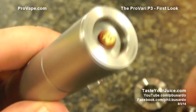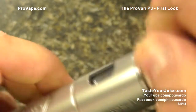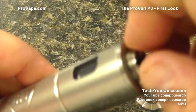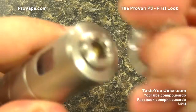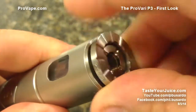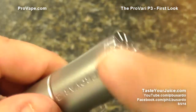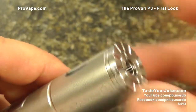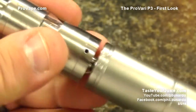All right, let's go ahead and reassemble this now. We'll go ahead and screw this in. When this goes in, you want to make sure that this is nice and tight so that it doesn't come out with the device that you're taking off of it. All right, and then we can screw this piece back on here. Obviously, you have plenty of air channels for devices that are going to get their air from here rather than the side. All right, so let's go ahead and screw a K-Fun onto here and see what happens.